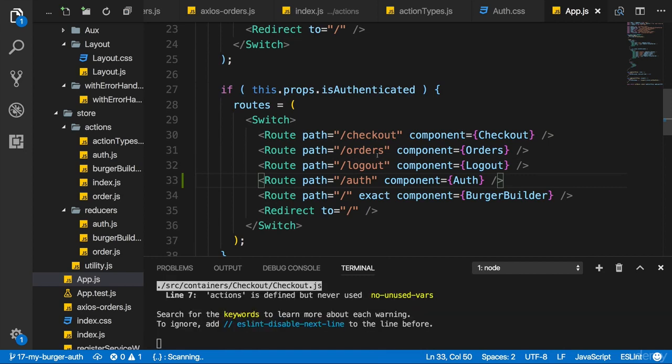Now, of course, the disadvantage is that now authenticated users can visit the auth page. On the other hand, they can't do any harm there. You might, of course, also be able to find other solutions to redirect anywhere else, but this is a quick and easy and safe solution to get back to the original behavior.